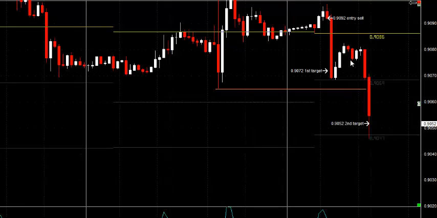target here. So effectively, what you could have earned, if you had 2 lots on this trade, is 20 pips. You would have earned 20 pips on the first lot, entering here at 92, closing the first lot at 72. But the second lot would have remained open with an entry of 92, but you would have closed it here at 52. You would have earned 40 pips on the second lot, earning a total of approximately 60 pips on this trade by executing 2 lots using this technique.